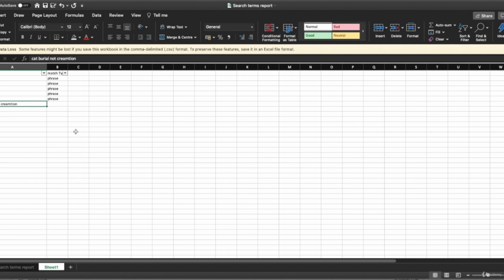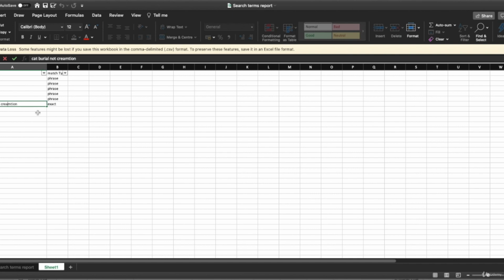So in this case, we'd add it as an exact match negative because we don't want to show for cat burial, not cremation. It's obvious that somebody wants a burial and they don't want to get cremated, so we're not going to spend money on an area that we can't capture. But we don't want to add burial, cremation or cat into our account as a negative phrase, because there are other potential search terms that include those that we want to appear for.